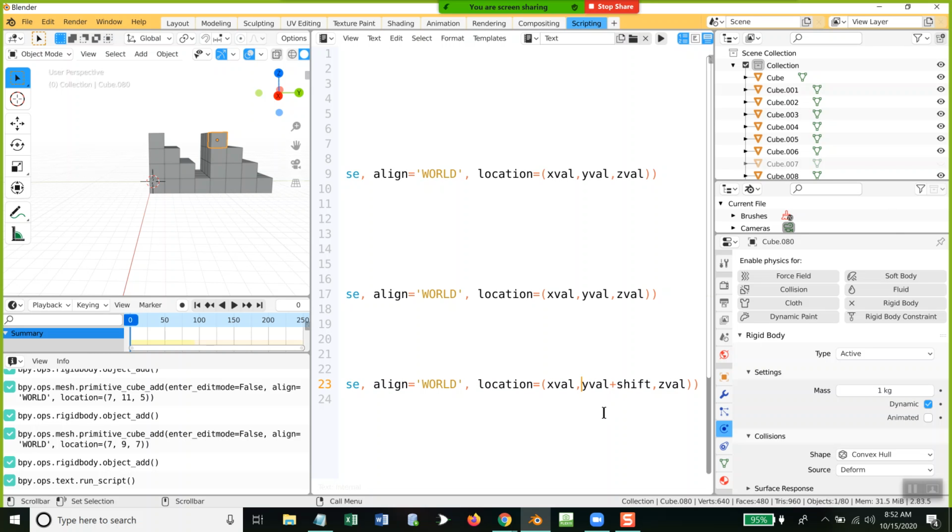I could have 8 minus a value. I think that'll go underneath. Y value plus shift.